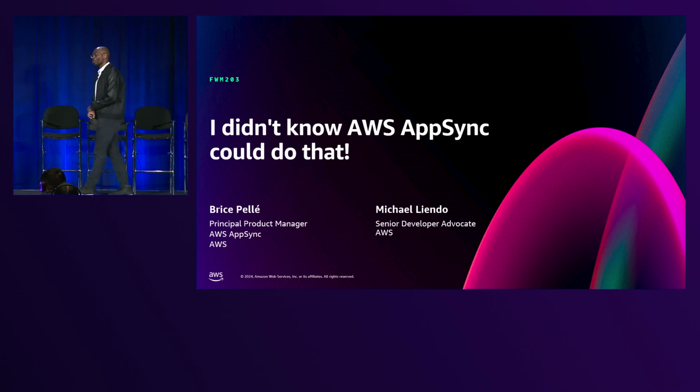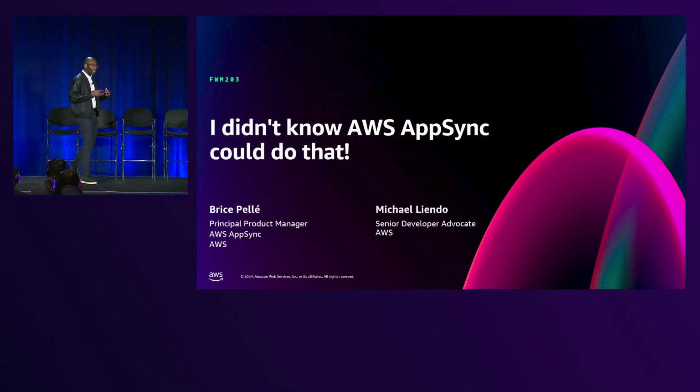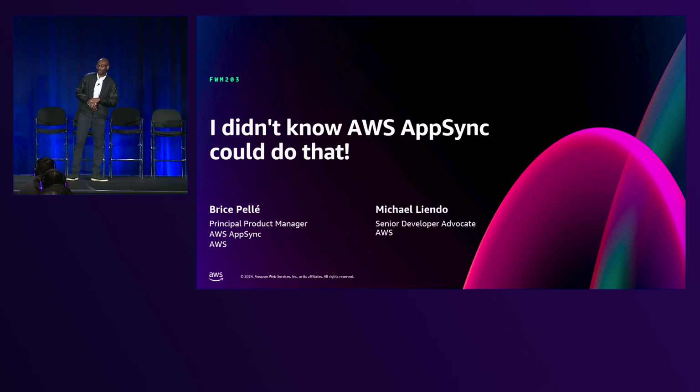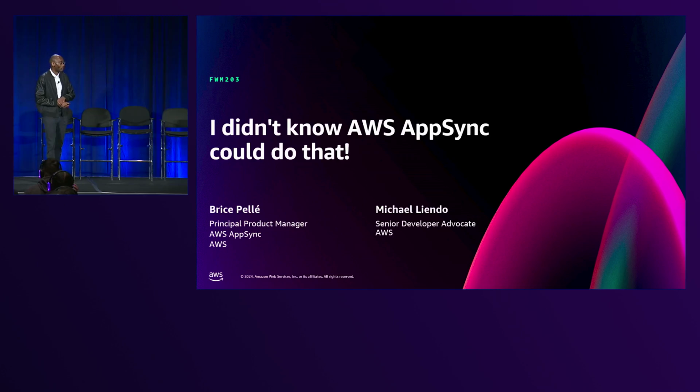Really glad to see everybody here, because I think if you're here, you're interested in AppSync and you want to learn more about it. The goal for this session is that during the conversation, I want everybody to get that feeling of, "I didn't know that AppSync could do that," or "I did not know that AWS AppSync had solutions for some of the challenges and problems that I am facing in my organization and in my team." So we're going to have a good time. We're going to talk about a lot of different things today.